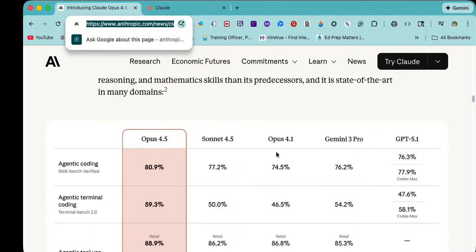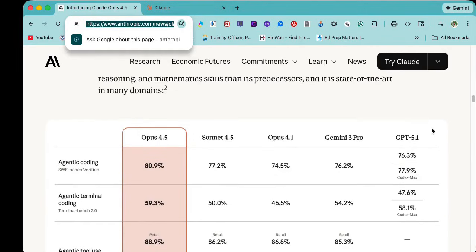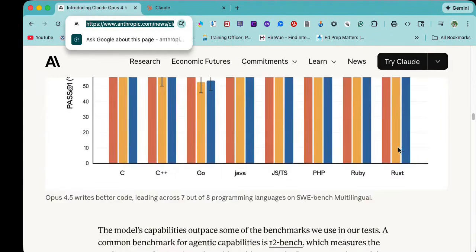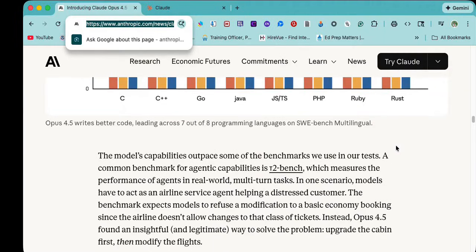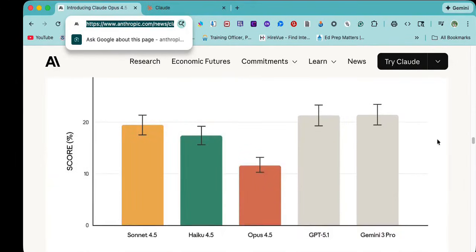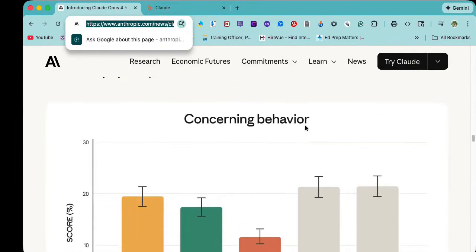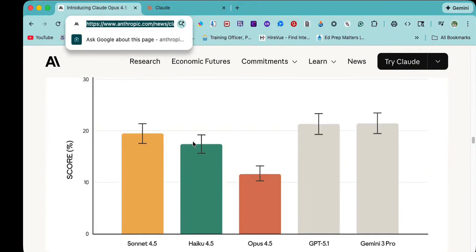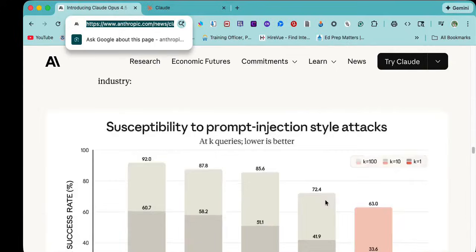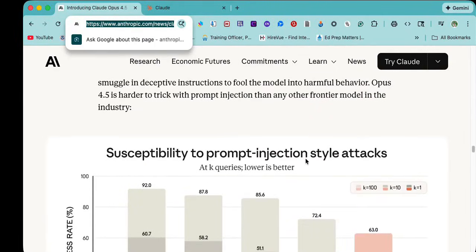And here they have comparisons. You can find several comparisons with other advanced models, such as Gemini Pro, which was launched just last week, and GPT-4. You'll find the entire coding part here. Anthropic has said that this is truly one of the best models ever released, and that it's also considered to be very safe. Here, you can see the so-called concerning behavior as we compare it with other models and also with other companies. The security issue too of prompt injection.